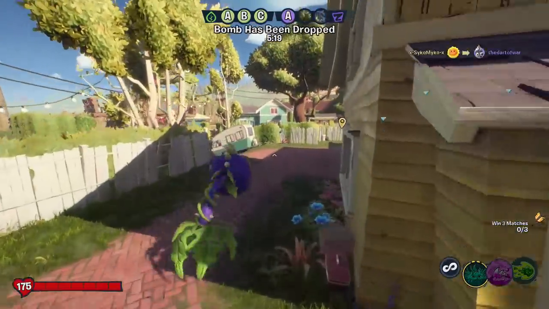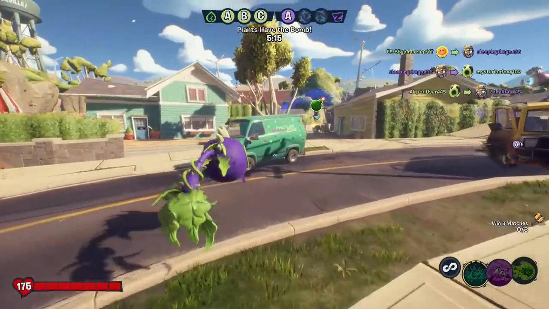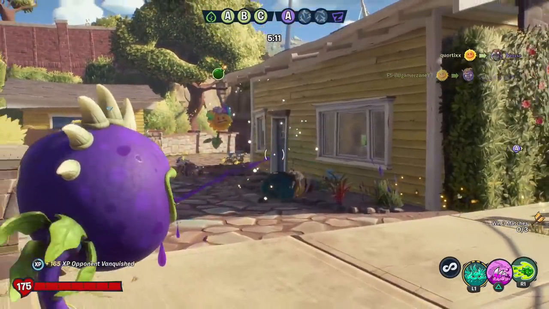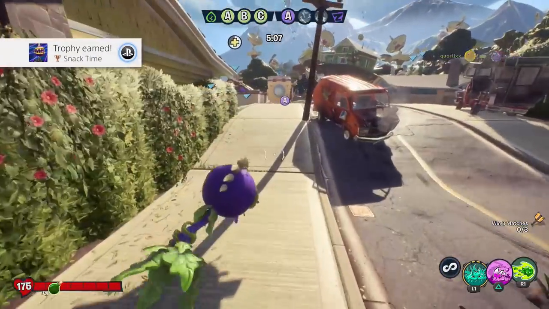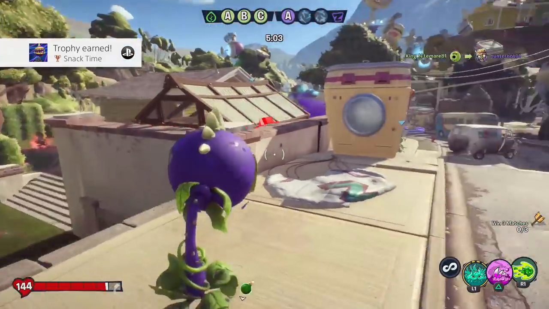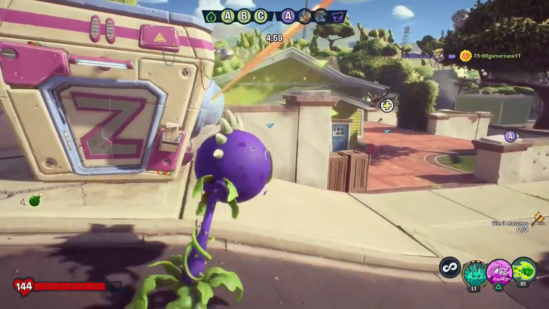Let's try to stop this zombie. The least we could do is make sure they don't score any points. Obviously, if we can get a win, that'd make me even happier. Okay, let's stick together. Snack time, oh cool. Got a trophy. We're slowly working through all those. Let's keep running. I'll try to protect you guys as much as I can.